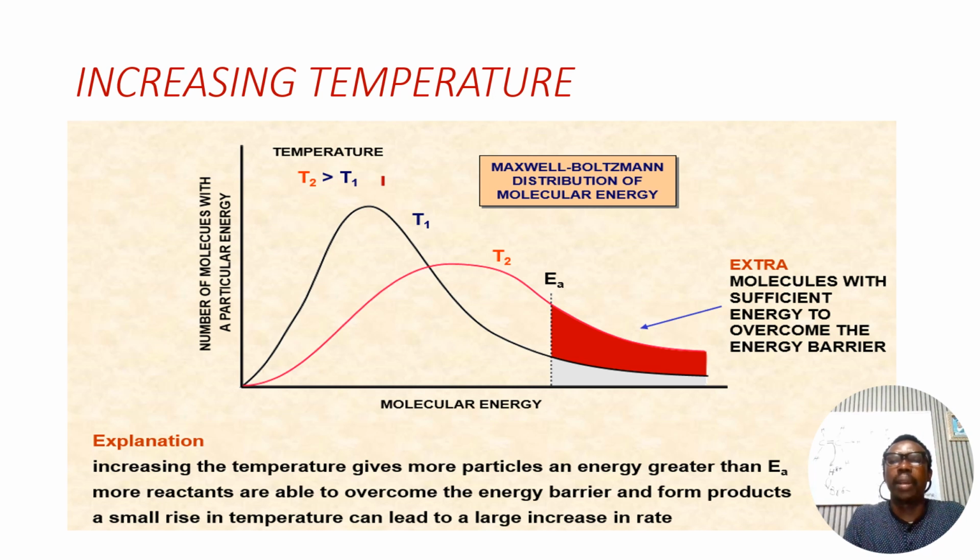We're going to use the graph from before, which is the Boltzmann distribution curve we considered in our previous lecture. We want to use the Boltzmann distribution curve to explain the effect of temperature on the rate of reaction. If you look at the number of molecules with a particular energy and the molecular energies, we have the activation energy here. We want to look at the effect of temperature. When you increase the temperature, what happens? The curve will go this way. If you look at the diagram we have here, the curve will go this way.